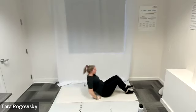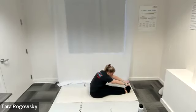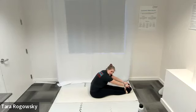Sit up into a seated forward fold — legs long in front of you, reach for your toes. Maybe you fall on your knees, shins, or ankles — wherever works best. Stretching the backs of your legs and your spine. If you can't quite touch your toes yet, start with a slight bend in your knees until you can reach them, then push your heels away a bit. With every exhale, release a little bit more.